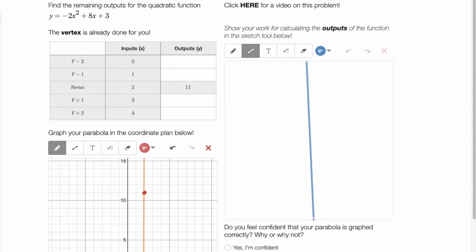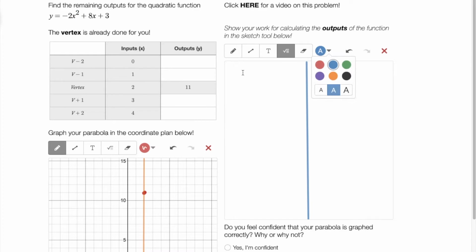So I need to figure out which half of the table I will plug in. My options are plugging in 1 and 0, or 3 and 4. I would rather deal with 1 and 0 because those will produce smaller numbers when I square them as opposed to 3 and 4. It doesn't matter which one you choose, both will work. So I'm going to choose to put in 1 and 0. I will always choose 0 if it's an option.